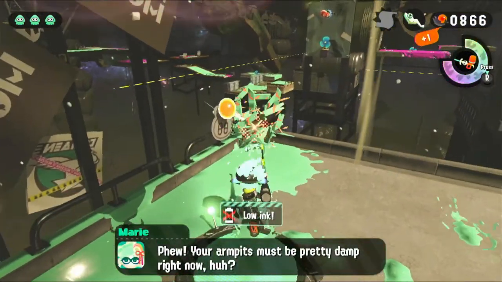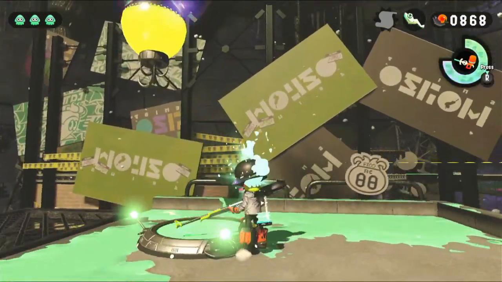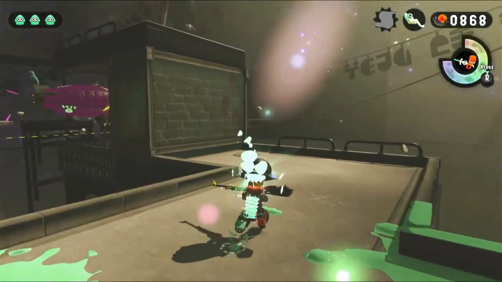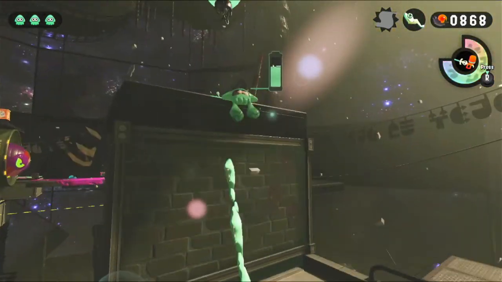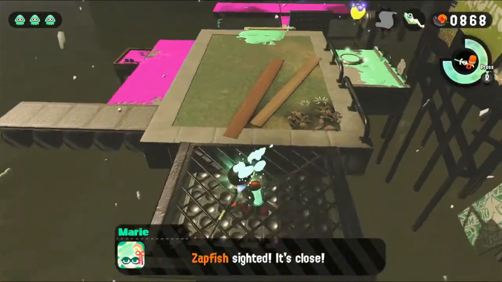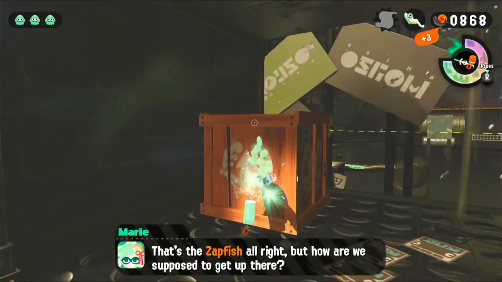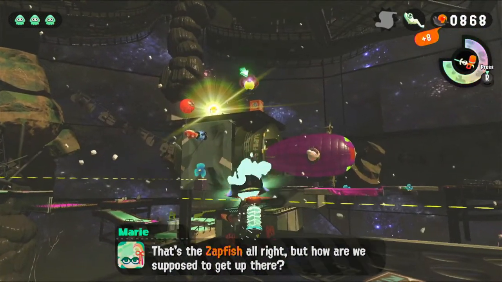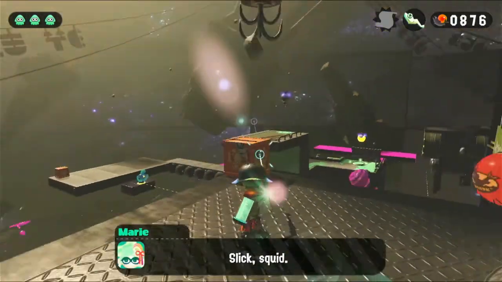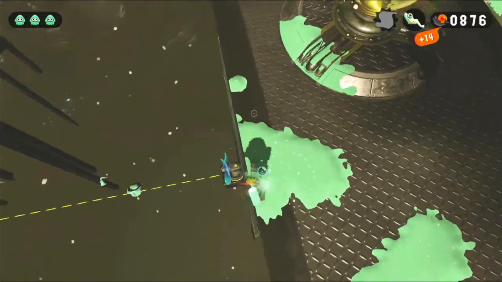Okay. Also, I think I may have done something wrong here, because I'm supposed to be able to get in there, but I think that's after going through more of this, possibly. We can also use a special for things that it wasn't designed for. There's the Zapfish up there, which we're not supposed to be able to reach from here, but because we have the Stingray, we can just dash over to it. It's quite helpful, but I think I do want to do some other stuff first.